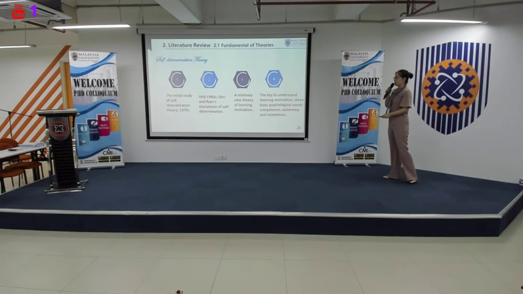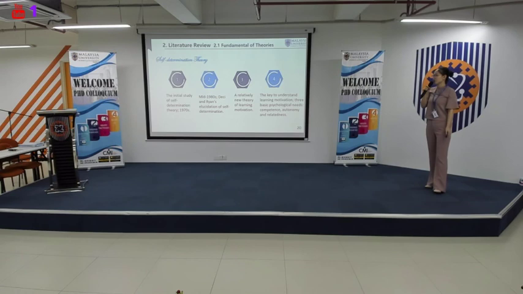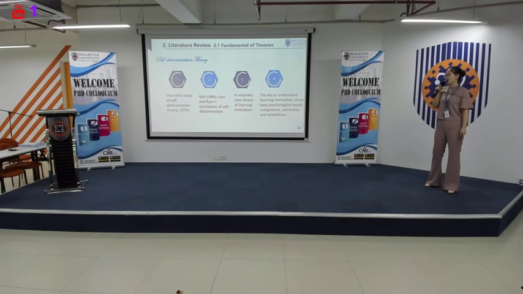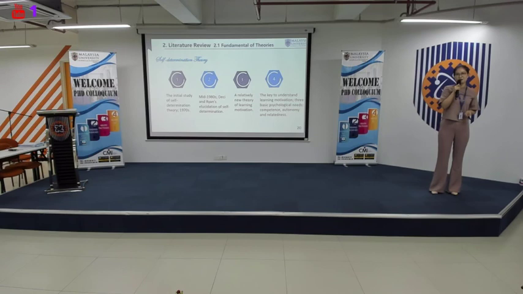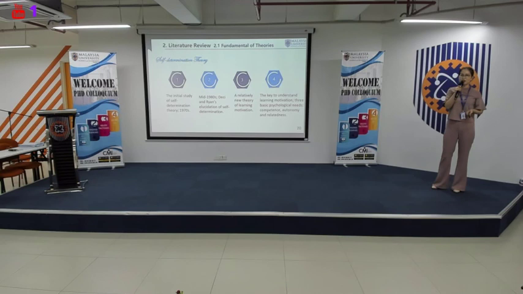So my second theory is self-determination theory. The initial study dates back to the 1970s. However, in the mid-1980s, Deci and Ryan's elucidation of self-determination is a comparatively comprehensive statement of the theory. And the self-determination theory is a relatively new theory of learning motivations that relates to the student's independent learning. And the theory points out that the key to understand learning motivations lies in three basic psychological needs, namely competence, autonomy, and relatedness.